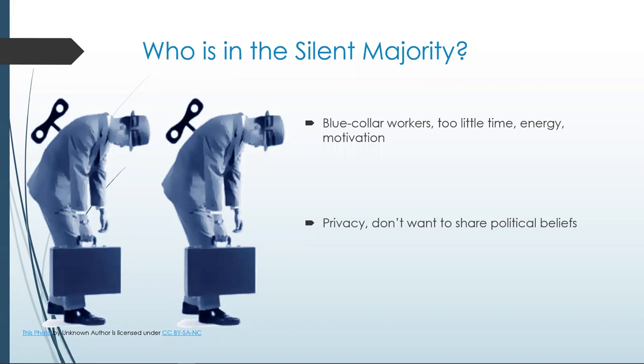Now, shifting perspectives a little bit, let's look at who actually consists of the silent majority and why it is inherently kind of a flawed principle. So in the 1960s, when Nixon was using this method, he was primarily trying to appeal to blue-collar suburban Americans who were working all the time and either had too little time, energy, or motivation to be actively spreading their political ideas and beliefs. And so Nixon wanted to encapsulate that entire group of voters into one big group of people that agreed with him. And so therefore the silent majority came in and worked very well back in the day.